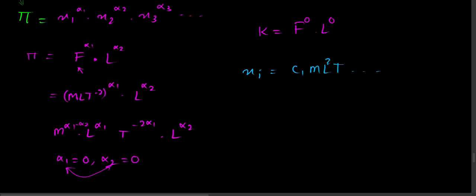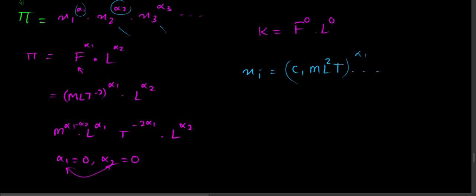Those parameters could also be raised to some power, and then you are just raising it to alpha 1, multiplying it by another x2, x3, and then you want it to be dimensionless, and therefore you solve it for alpha 1, alpha 2 using the linear algebra which you have learned. So that's it. That's the simplest thing which we are doing to obtain the similarity parameters.